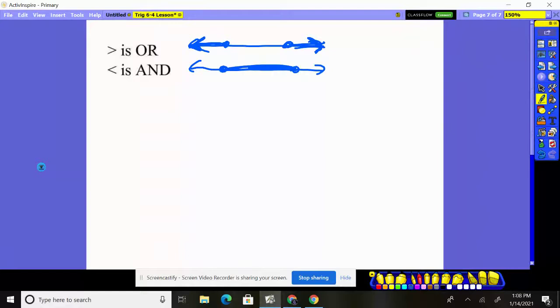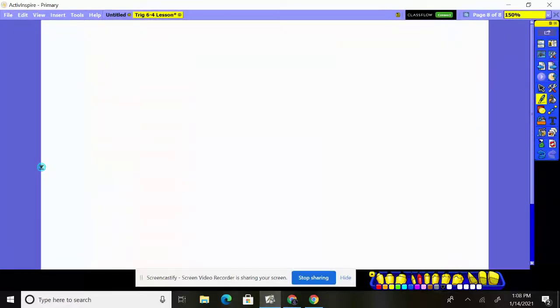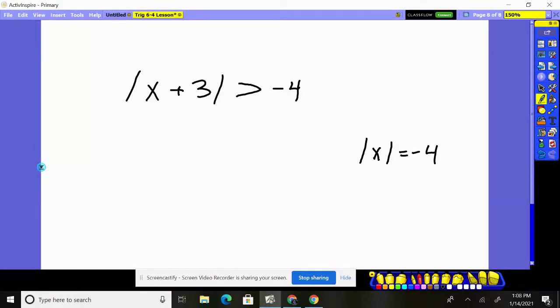Now, we do have one special situation that we have to use our brain to think about. Let's say we have this, and let's say I say, oh, you're greater than -4. Well, let me ask you this. If I said the absolute value of x is equal to -4, can the absolute value ever come out to equal -4? No matter what, it's going to come out positive no matter what you do. So we got to be very careful. This right here tells me this is a special situation where either everybody's going to work or nobody's going to work. And if you use your brain here, we know that this answer is going to come out to be a positive number no matter what.